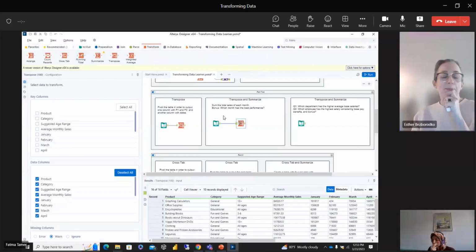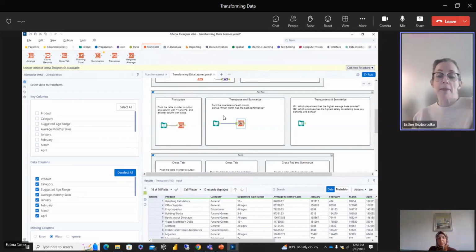Now we may want to summarize things a little bit further down, so you might want product, category, age range and everything. What we ultimately want out of the tool is a column that has all the months listed, January through December, and another column that gives the total value for that month.